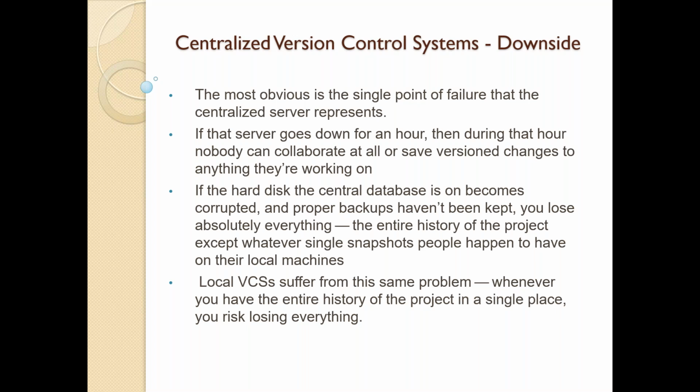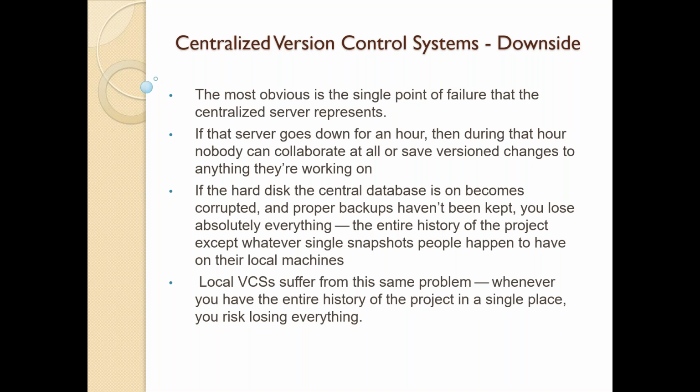That centralized server represents a single point of failure. If the central server goes down and you don't have a backup, everything is gone. If it is down for an hour, nobody can collaborate, nobody can save changes, nothing you can do. If the hard disk crashes or gets corrupted and you don't have proper backups, that's also an issue. The entire history of the project is lost, except whatever single snapshot people have. If you have a snapshot in your local copy that you checked out this morning, that will be the latest copy. Otherwise, unless proper backups are taken, your centralized database is also a single point of failure.